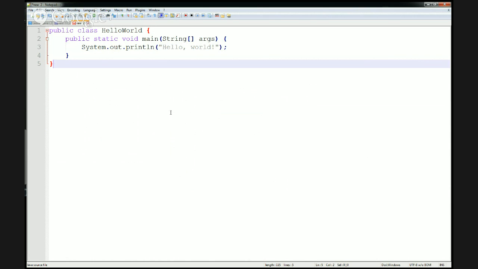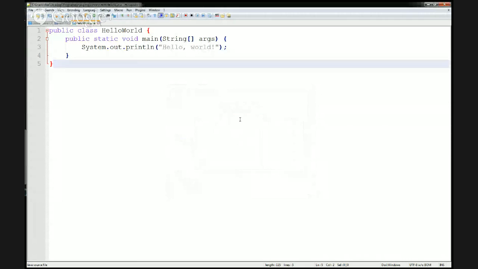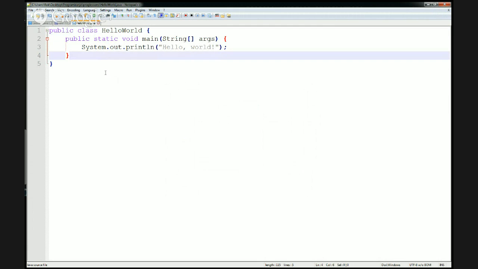So for now, let's just save our program as HelloWorld. It's really important that your Java programs are saved with the same name as your class name. So here HelloWorld has to be the same as here HelloWorld.